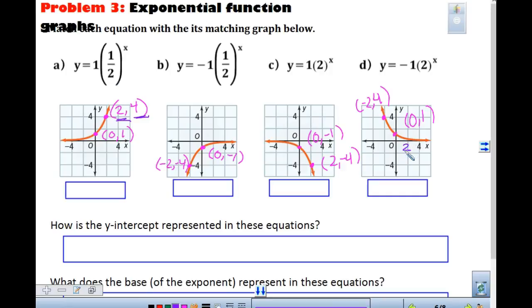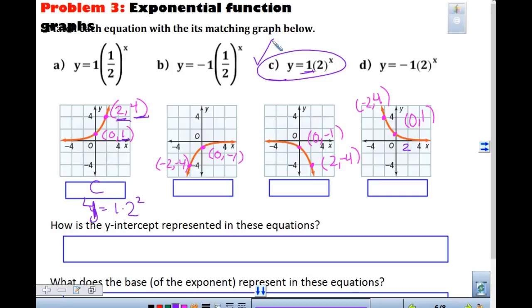Okay, so let's just wait if you're not sure. Which one's going to work for the first one? Should it be C? Does that make sense that it could be C? How do we check it? Oh, look, my y-intercept is 1. This has a y-intercept of 1, right? If we plug in, we're supposed to have a 4 here, right? That's our y is 4, equals 1 times 2 to the second, is that true? 2 to the second is 4, times 1 is 4. That matches here. This was my answer, okay?